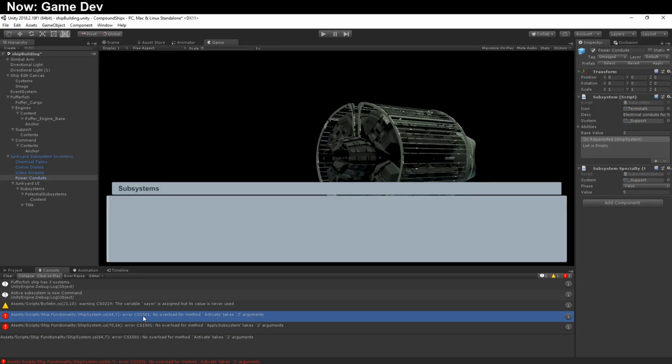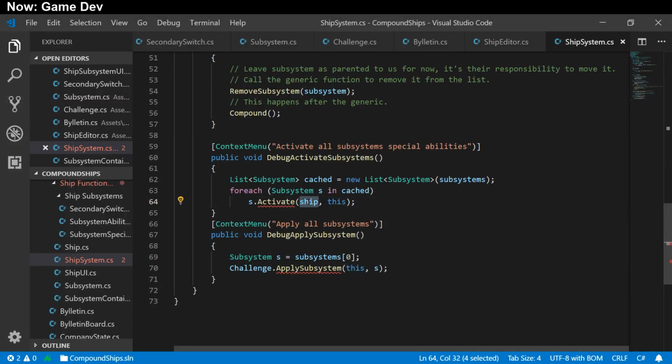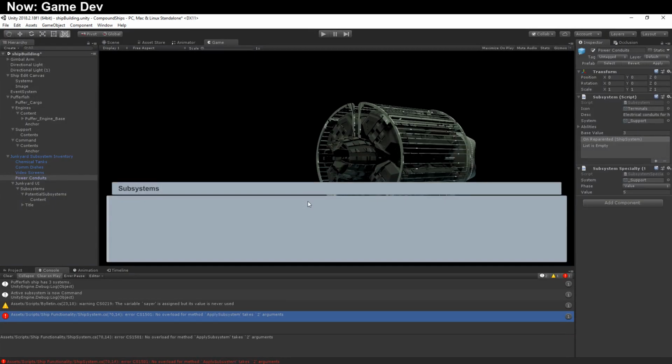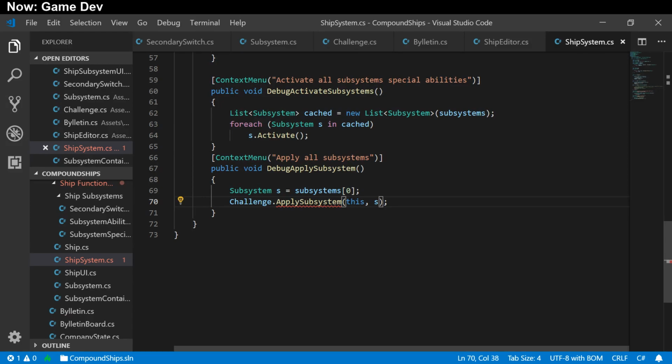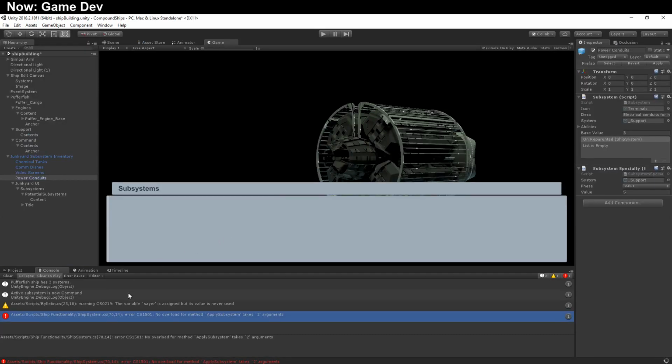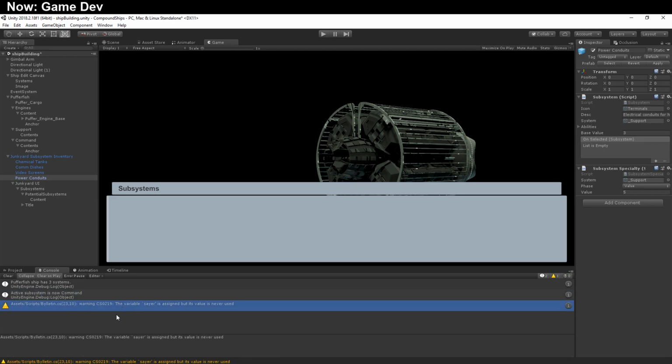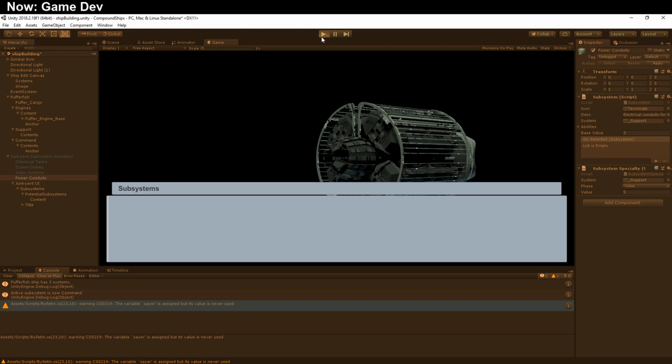Yeah, that's correct. Here's activate, which doesn't take anything. That's a debug anyway. I expected more barfing. It's not going to work anymore, though.